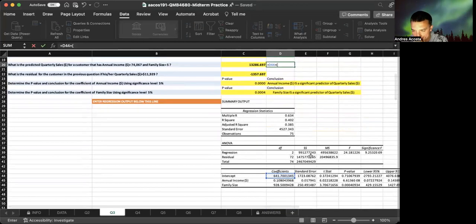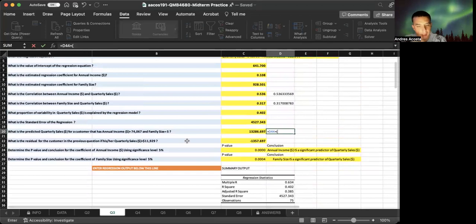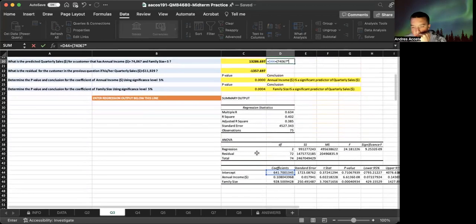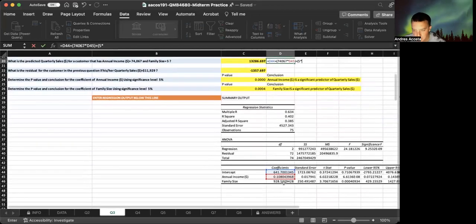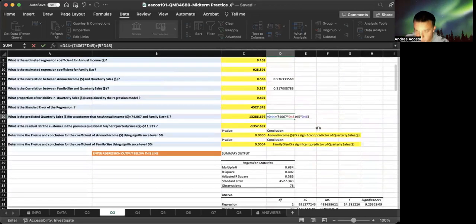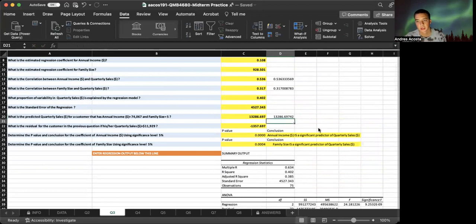So we'll actually put it by hand, 74,067 times the coefficient of the annual income, which is this, D45. Then we close the parentheses and add, once again, the family size of 5 times the coefficient of family size, which is the 928. We close the parentheses and we click enter.